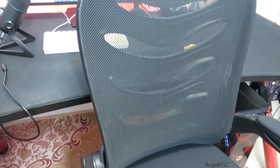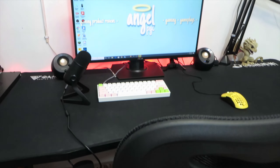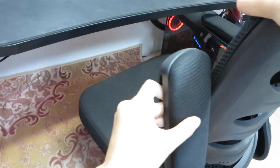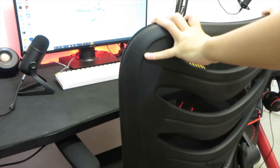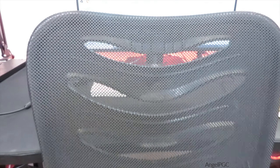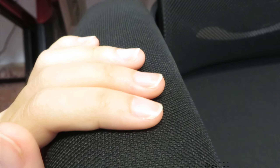This computer chair is modern style and perfectly suits any space — your study, office, conference room, or gaming room. The desk chair comes with an adjustable armrest that can be flipped upwards or downwards, and it can fit well under the desk to save space. Ergonomic design promotes good sitting positions to prevent back strain, and breathable mesh material will keep you comfy during the day. Thick padded seat cushion offers support for daily use.